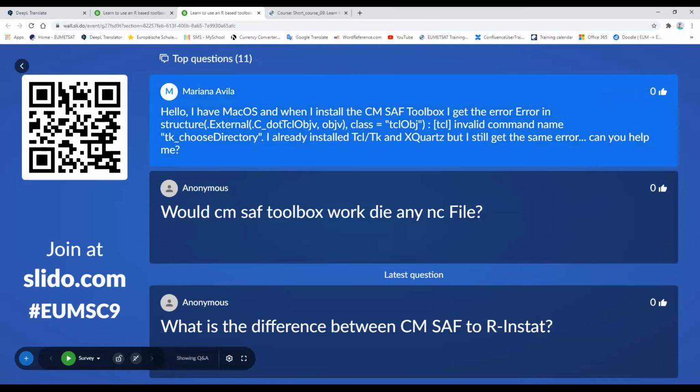This looks like an installation problem. Let's please deal with that offline. After this, you can go to the question and answer document, which is on the R-Toolbox website, and there's specifically this question and answer. There's been some discussion on those questions.